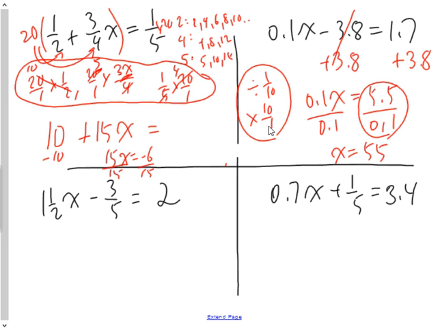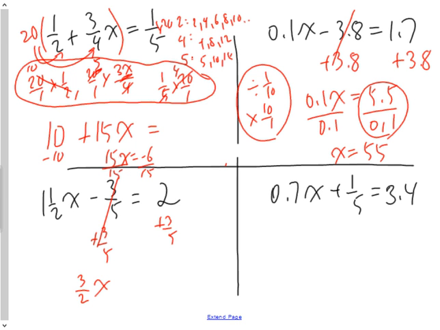Now the third question is fractions again. If you were to multiply both sides by a number, the number you would choose, because 2 is really the fraction 2 over 1, you could multiply both sides by 10. And if not, you could just add 3/5 to both sides. So I'm going to just do it the old-fashioned way and add 3/5 to both sides. That's going to make a zero pair. This is going to be 3 over 2x.